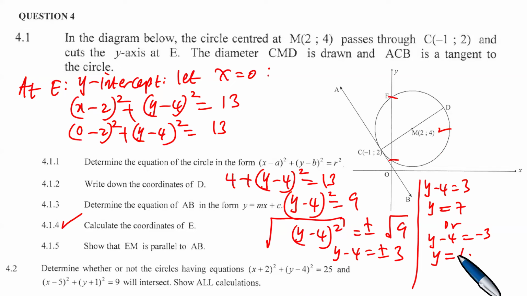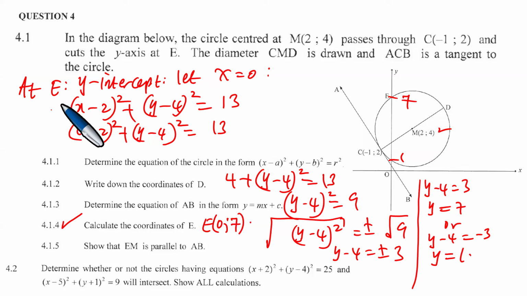So you need to order them correctly. This is the smallest one and the biggest one. Right, so now I want to find the coordinates of E. So the coordinates of E are as follows. So x is 0 and y is 7. Right, so those are the coordinates of the point E. There. So you take note of these and make sure that you understand everything in 4.1.4. The coordinates are 0 and 7.